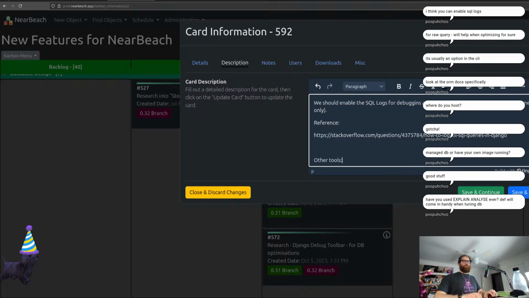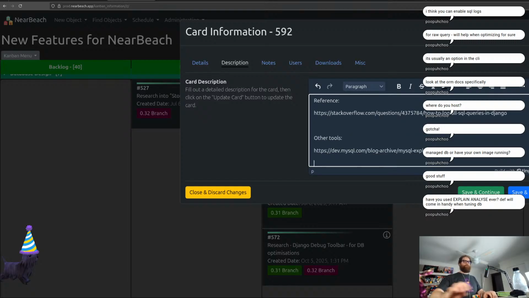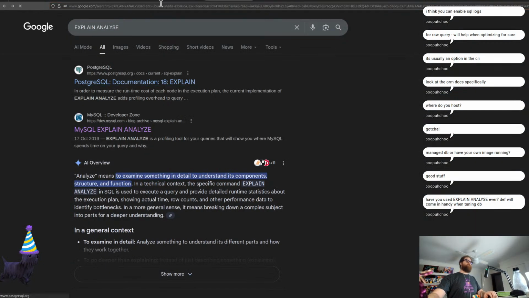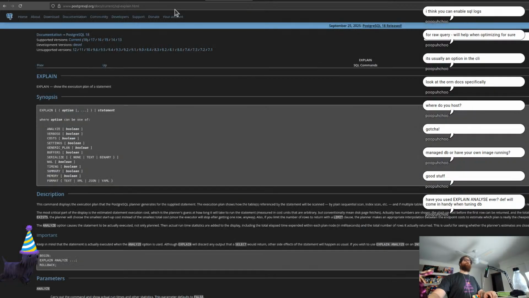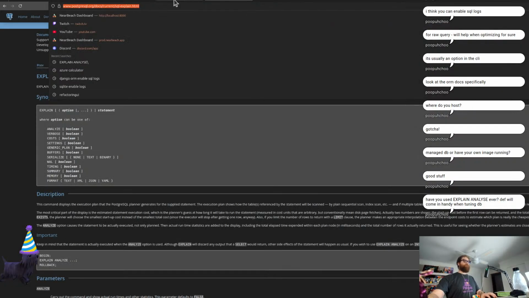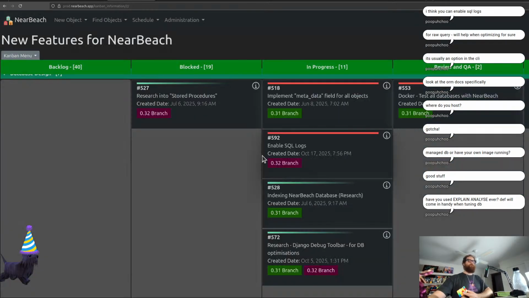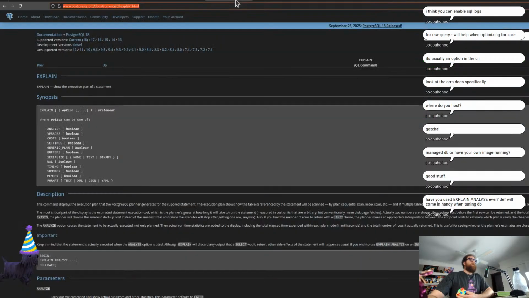Other tools. So I should just pick out these two. But yeah, thank you very much for the recommendation. They're going on the ticket.